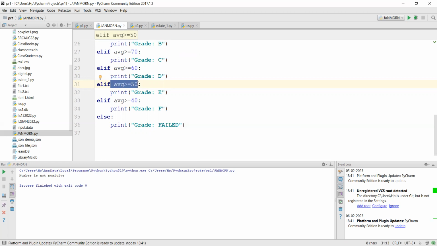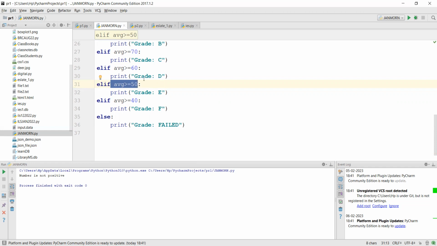There is no need to check or execute anything else. That's how this works, and that's why we don't have to worry about the lower value conditions. So this has definitely helped us do our program better, right?